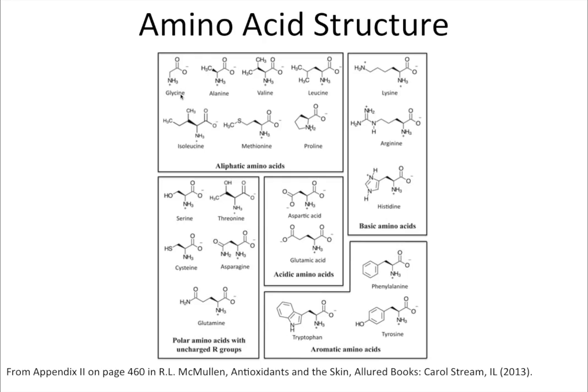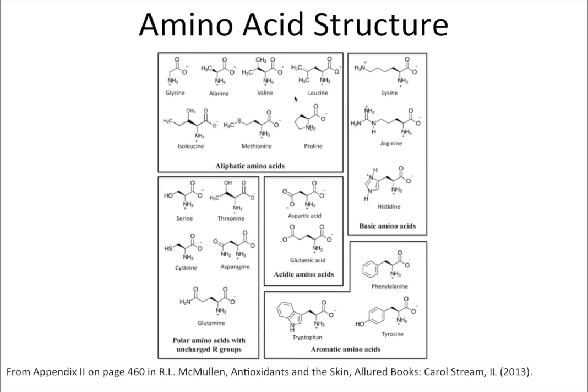if glycine is the simplest amino acid, alanine is a little bit more complex. Essentially, alanine has the alpha carbon here again, and it just has a methyl group coming off of it. If we look at valine, we can see that in addition to a methyl group, we essentially have a methylene, or a CH group here, which is attached to two methylene groups here. So in these particular aliphatic amino acids, you start with glycine, go to alanine, valine, leucine.